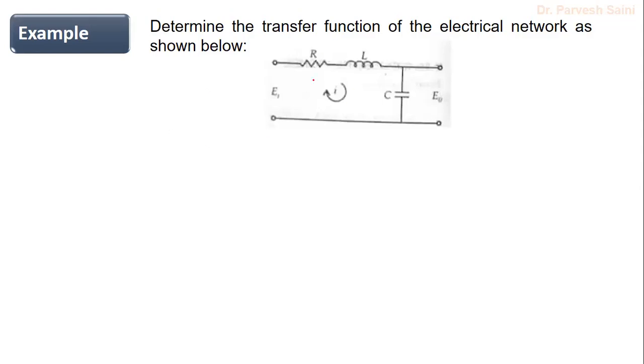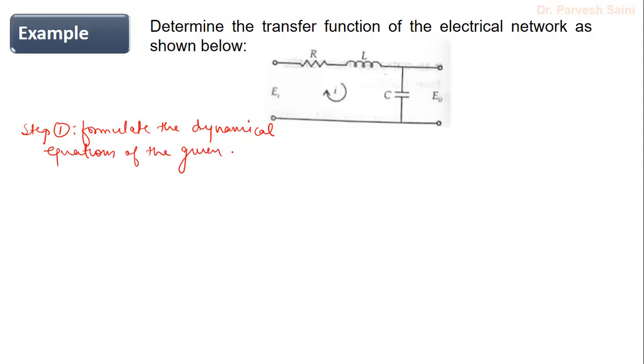Similarly, we have one such system here also, so we can simply apply the same method, same approach as we did in the last example. So step one is formulate the equations. So equation may be static and dynamic, right? So we have to find out the dynamical equations given electrical system. So what are the equations?